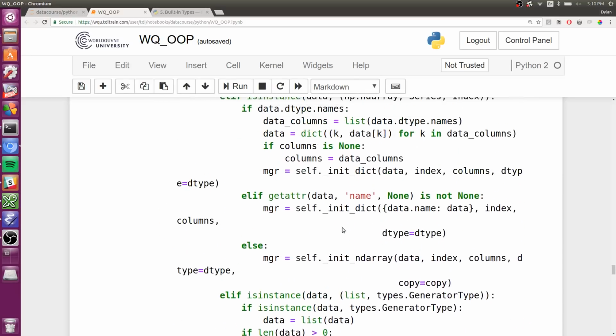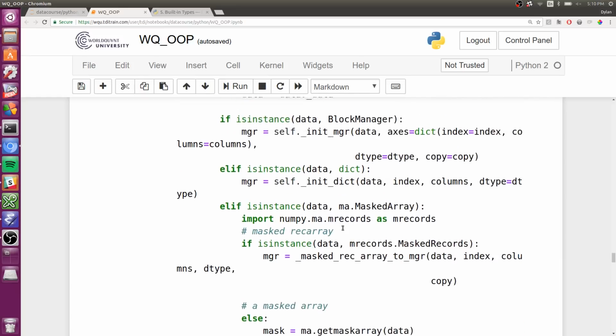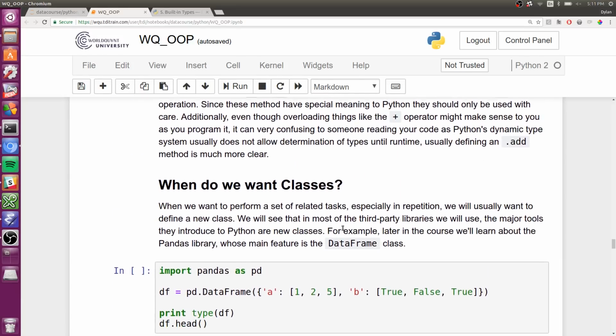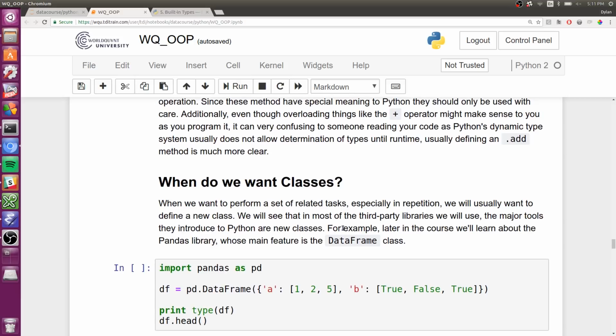So why would we want to use these things? Again, it comes back to the idea of the modularity of the Python programming language. We want to organize our code into namespaces that group together similar operations.